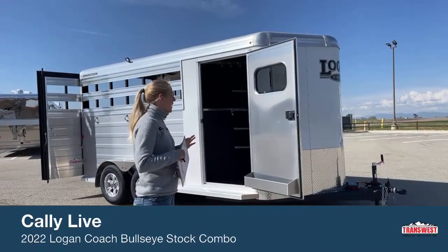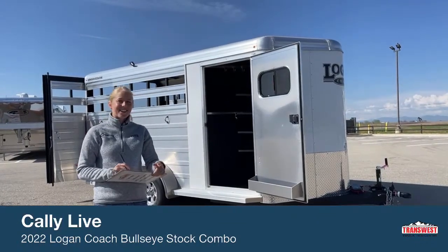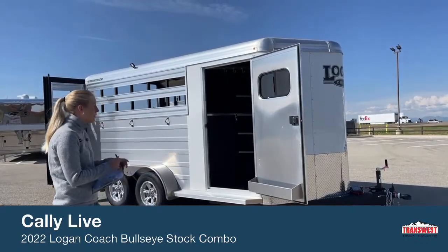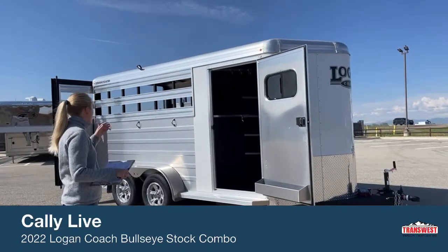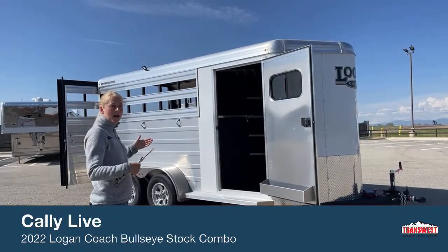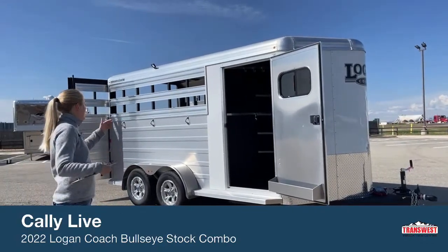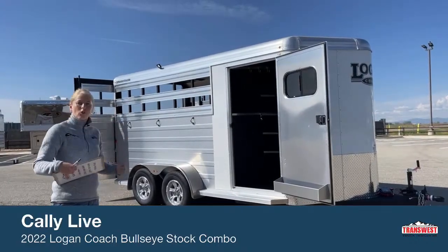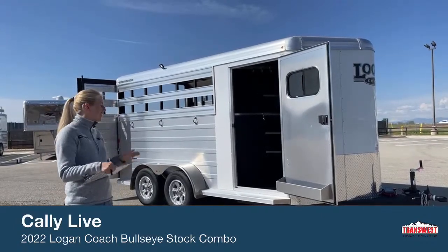What we've got here today is a trailer that we've had for just a little bit. It is a 2022 Bullseye Stock Combo. This is a trailer that I think a lot of people will find very useful in that it's pretty convertible into how you use it. There is the ability to have a full gate in the back, so if you need a little extra room for storage or you have a nasty horse that you want to separate from everybody else, you've got that cut gate in there. Or you can run this open, haul four-wheelers, hay, all kinds of animals. So this is a really cool little setup.